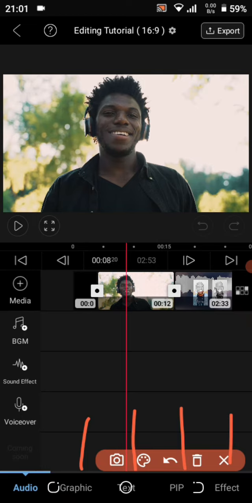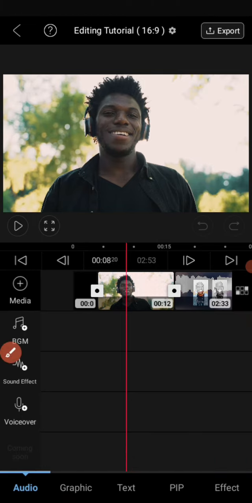So hii ni organization tu ya software ambayo inakusaidia kujua where you apply different things. Ukienda ku Google, kama kwa Google Chrome, you have tabs where you open a new tab, ama you close a tab. So I think this is the same thing hapa. This is just the same thing hapa kwa video editing.